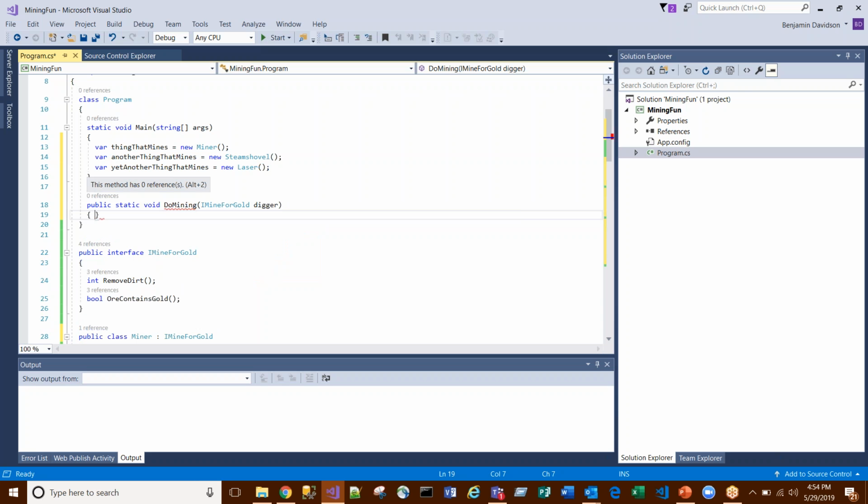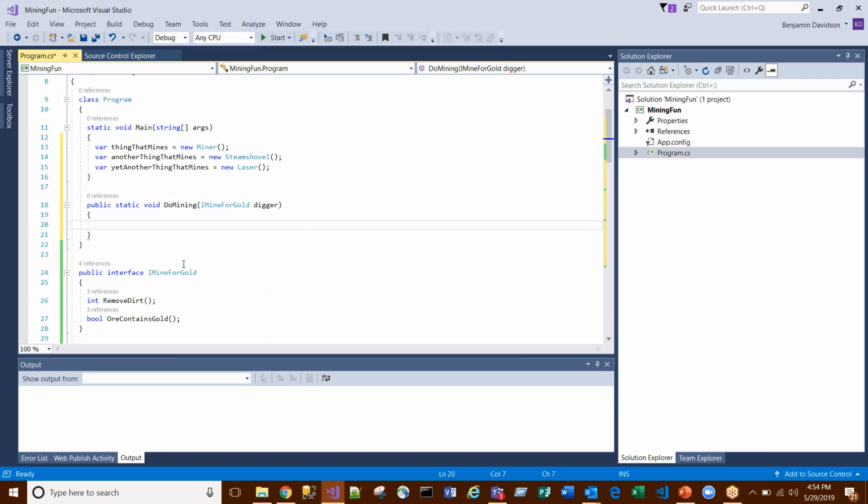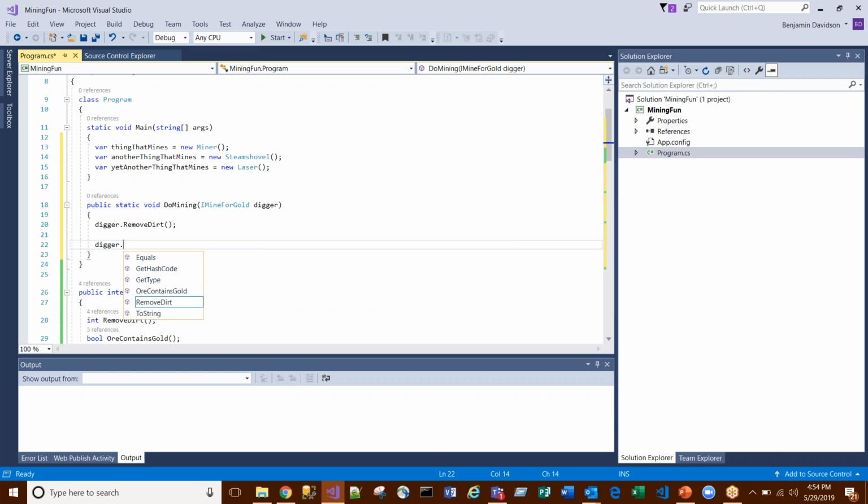Digger, why not? Okay, digger dot remove dirt, and then digger dot ore contains gold.